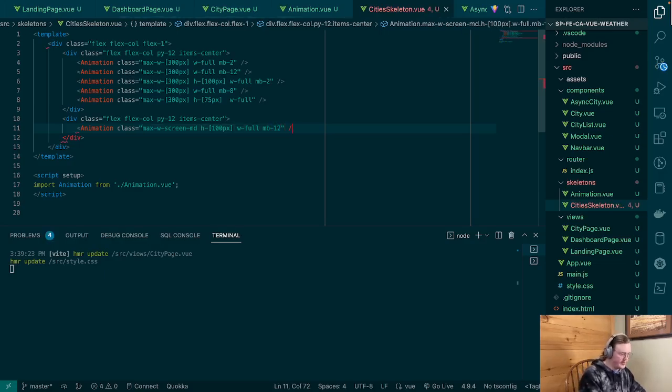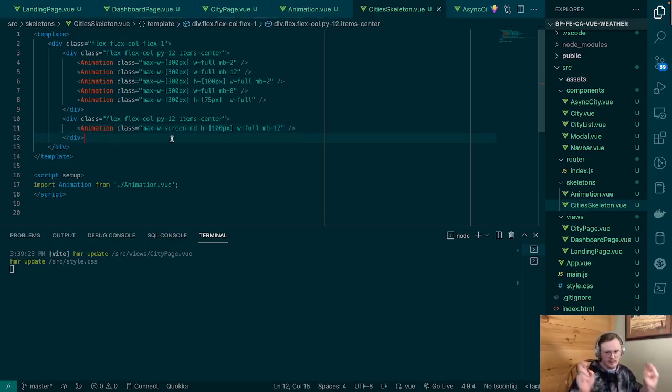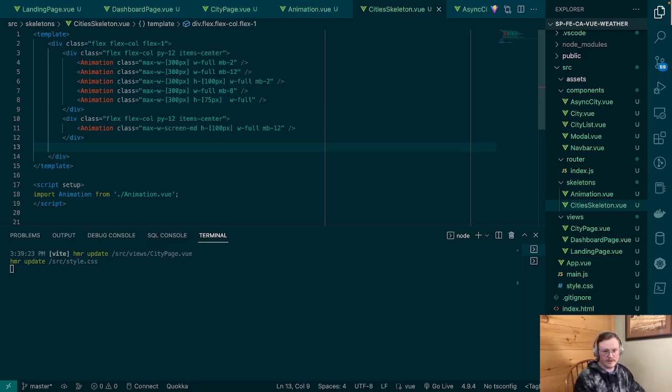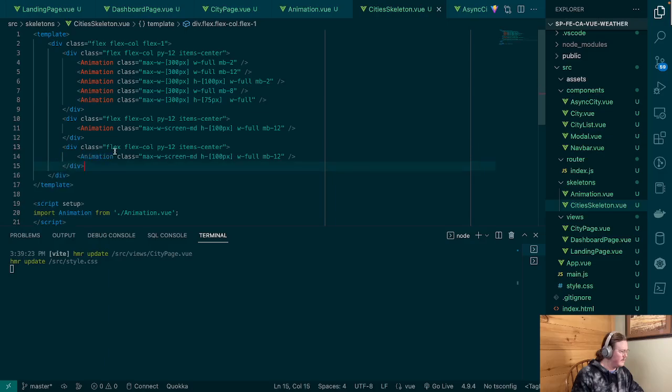And like I said, hopefully at this point, even though I haven't specifically taught you how to use Tailwind, we're picking up a bit on how that works. And we're going to have another one of these. It's going to be identical, except it's going to have px-8 at the end of it on the div. So we're going to put this here, and we're going to add px-8. Let's see what that looks like. And so that should be good. We've got import animation, and other than that, that all looks fine to me.